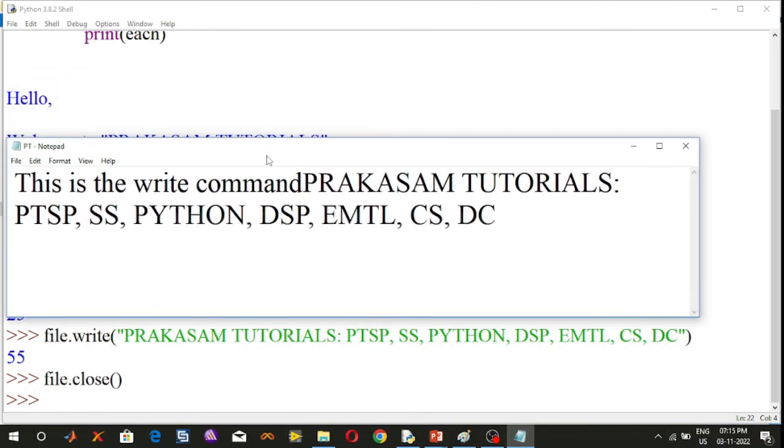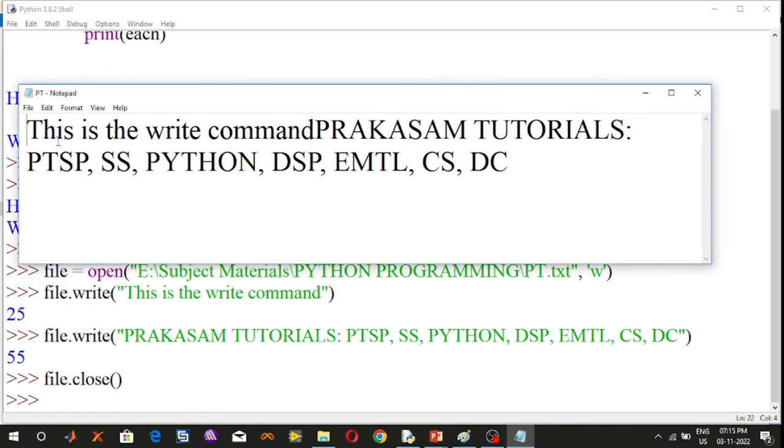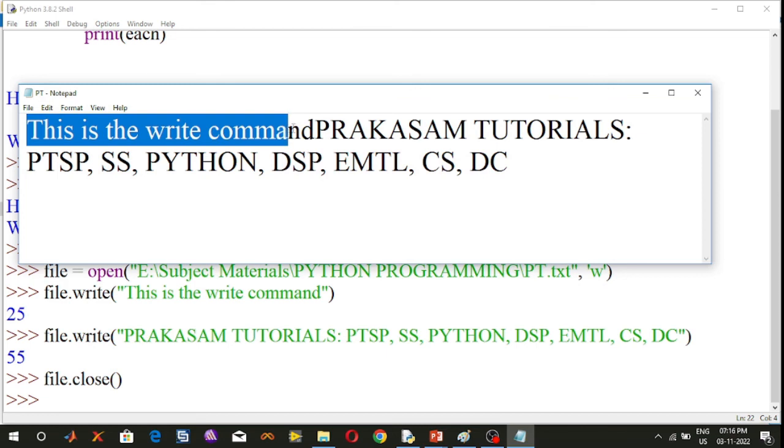File dot write is executed in the pt file in writing mode. The second one is Prakasam tutorials: PTSP, SS, Python, DSP, EMTL.